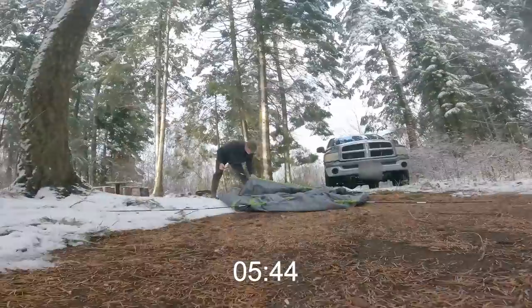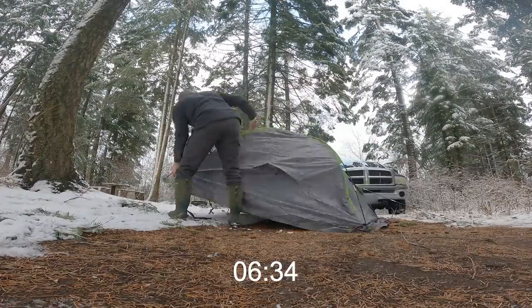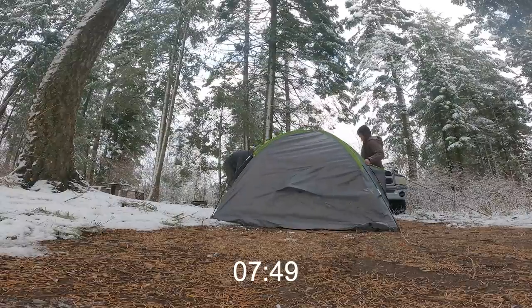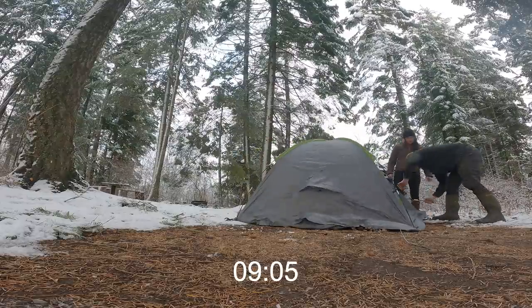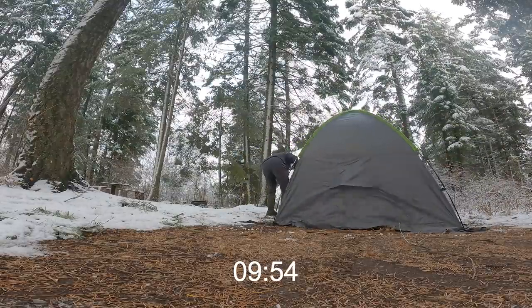As you can see here, it's actually easier to set it up on the ground and then lift up the whole thing and set it into the back of your truck. But it's a very light tent, very easy to set up with 2 people. While I still love our tarp and rack setup, I think this is going to be our new go-to overlanding setup for now. It's so easy to use and definitely more secure than tying down the tarp.